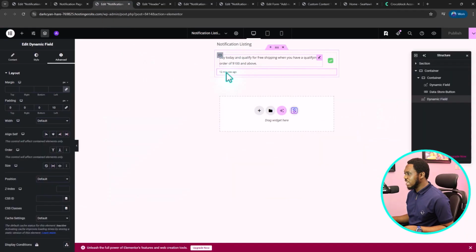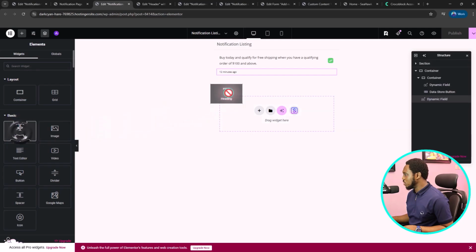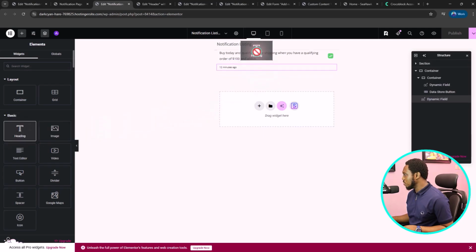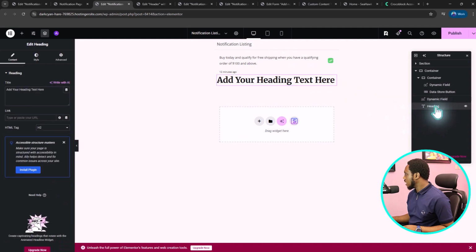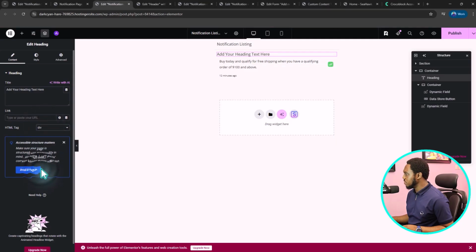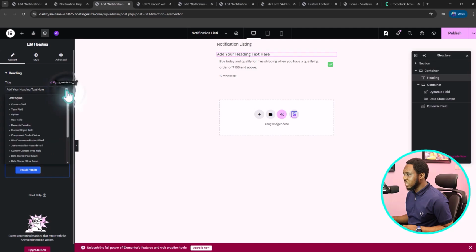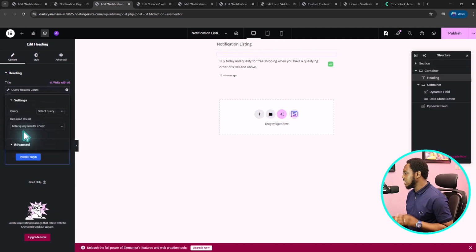So for our listing here, let's just try to add something new. First off, maybe a heading. I told you this before, this is something I probably should have added earlier. And then I can probably just take this here. Let's even remove this from H2. Let's make this a div, something like that. And then let's come to a dynamic tag here. We can just scroll down to the very last option here, which is query result count. That's exactly what we want.